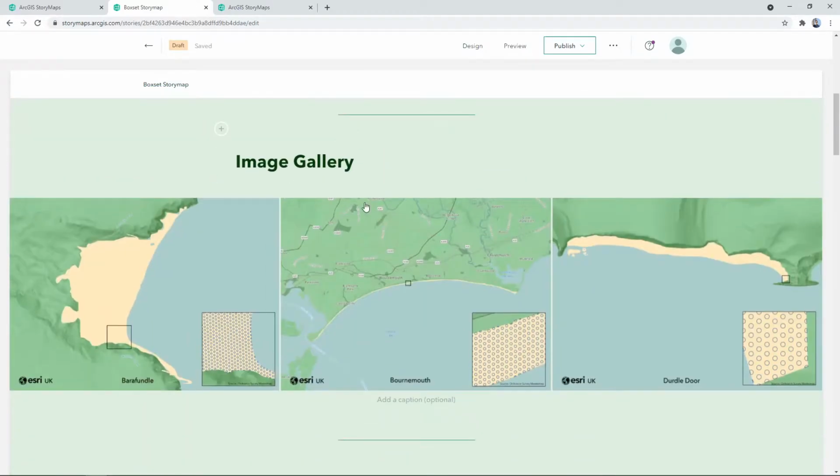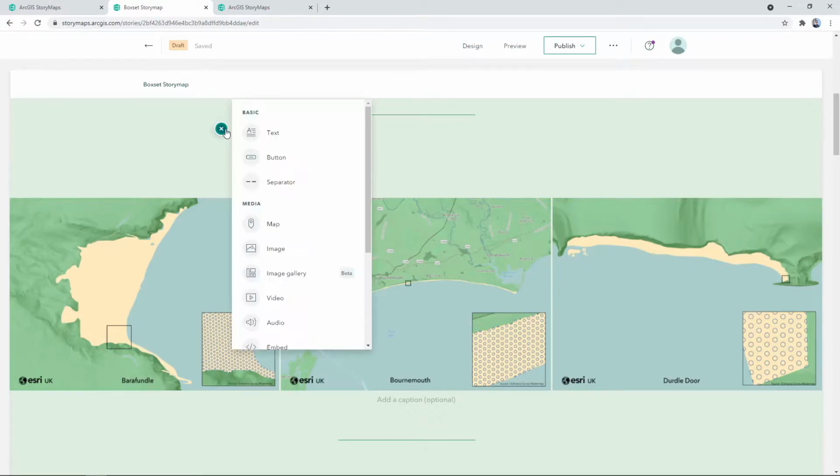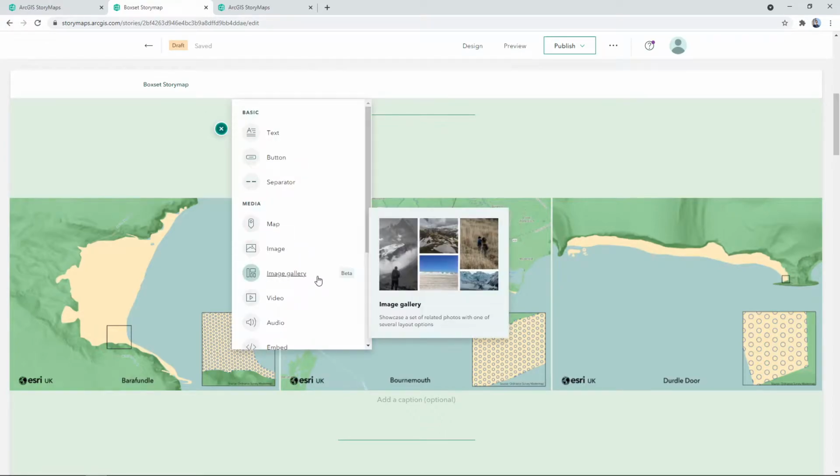So the first thing you'll notice is this image gallery. If I click this plus button here, you'll see image gallery is currently in beta. Whilst we've never struggled with adding images to story maps, I think there's always been a bit of a ceiling on how many images we can add. So now with image gallery, I can add lots and lots of different images, and it will all fit together nicely in a gallery.